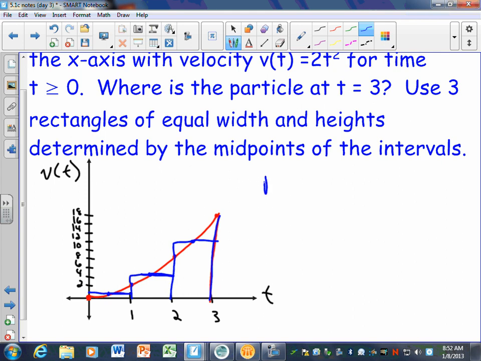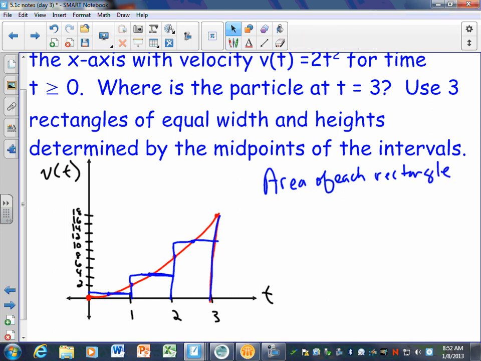So now what I want to do is find the area of each rectangle. And we know area of a rectangle is length times width, or width times height if you want to use it in terms of what they're doing here, but I'm just going to use length times width the way we've always done. Which part is going to be the same for every rectangle, the length or the width? The width. Do you see that?